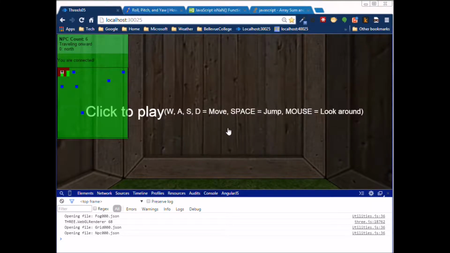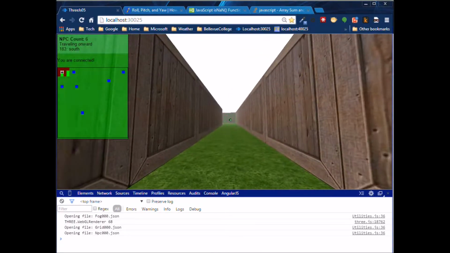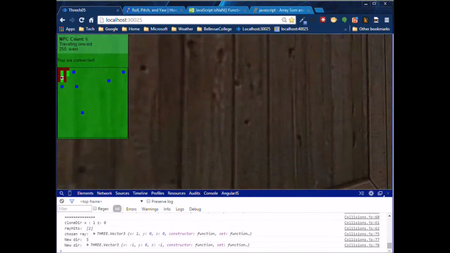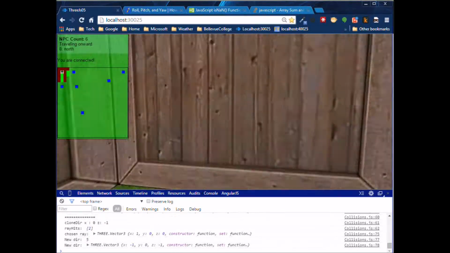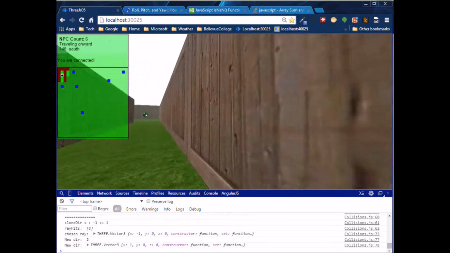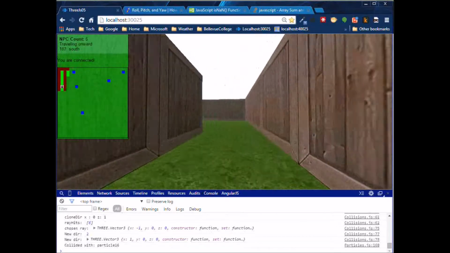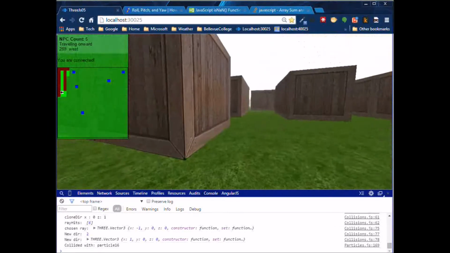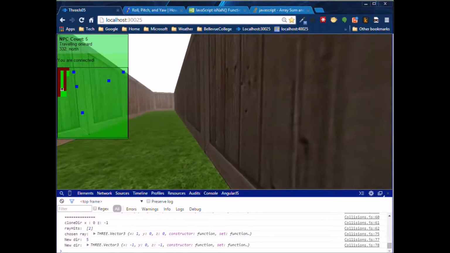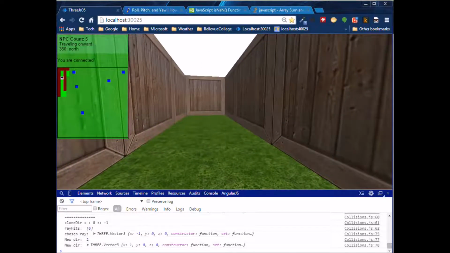So I've worked some more on the bouncing off the walls issue, and here we are in the game. Now you can see as you come along the walls, you tend not to be able to go through them. We've got fairly good ability not to go through the walls, and you can't get through in the corners or any of the places. It pretty much keeps you from going through the walls. So here's what it looks like.